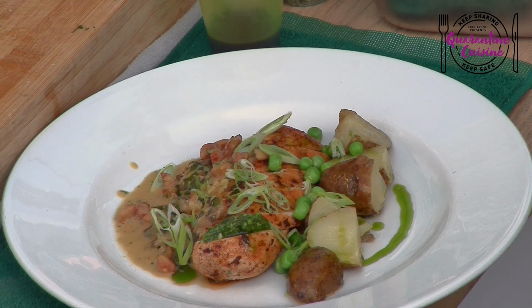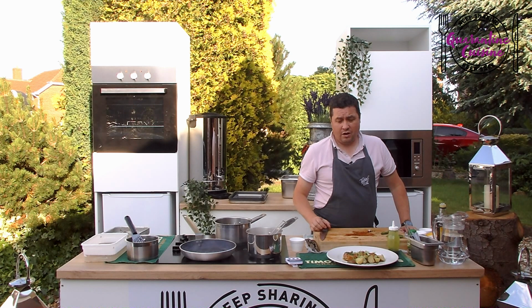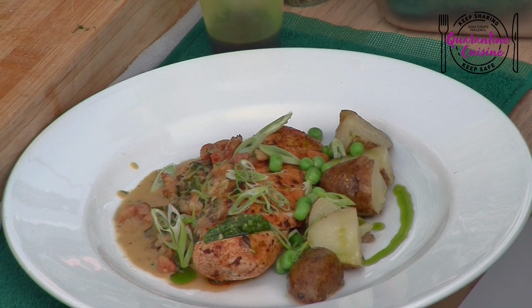And there you go. That's the Tickled Trout's poached chicken. You can do that at home. It's dead easy to do. You'll love it when you do it, and it will revolutionise the way you cook chicken from now on. So impress your family and go for it.